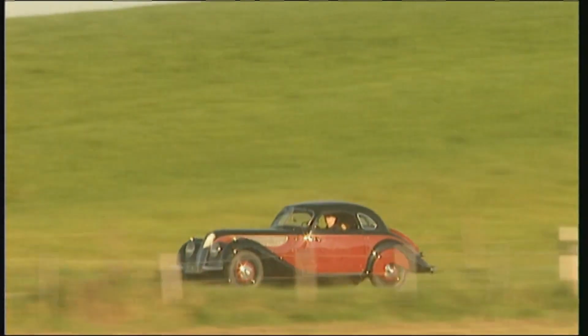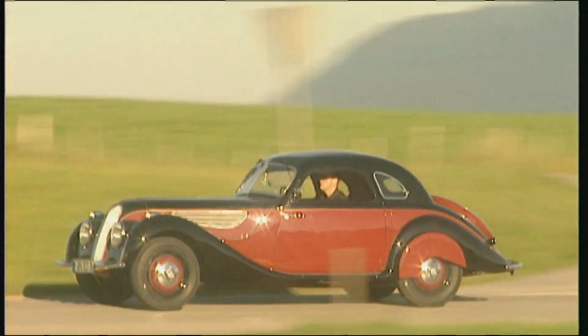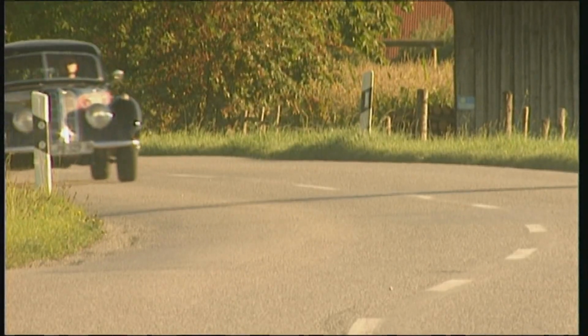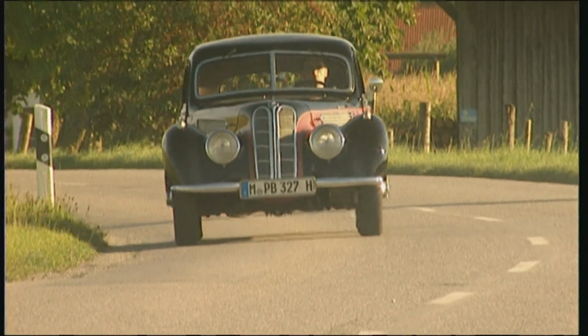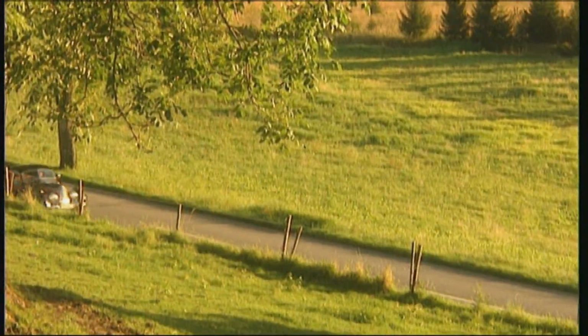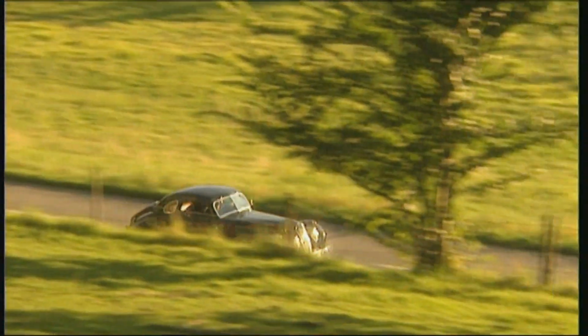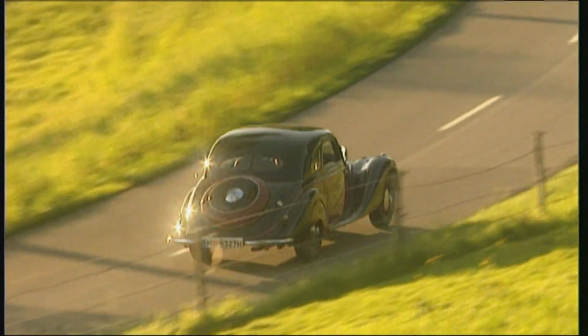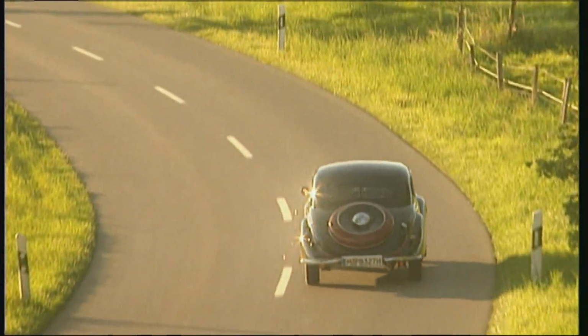There was also great enthusiasm for this sports coupe in the trade press. A test report from 1939 read, "You can truly say that this car scoots when you put your foot down." Full of enthusiasm, it continues, "Naturally, a vehicle like this is comparable to a noble racehorse. Only in the hands of a really good driver can it produce its optimum potential."